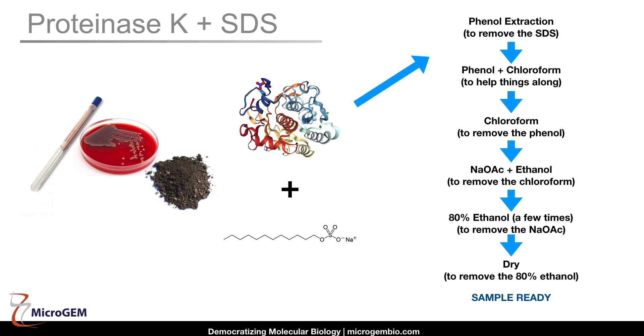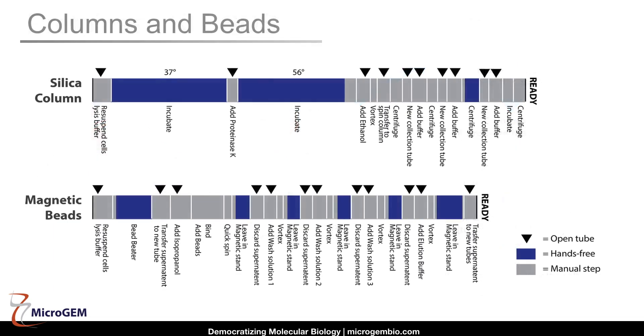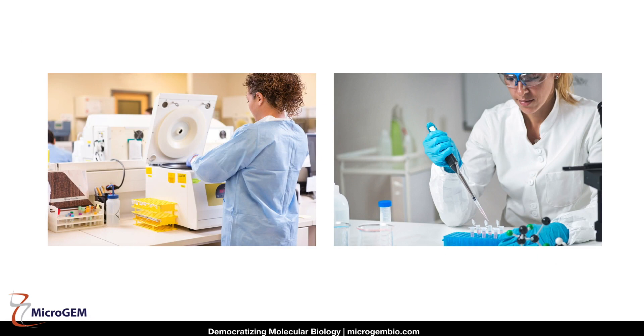The steps have nothing to do with the starting sample. You may think that columns and beads are better, but they're still doing just the same — going through a series of bindings and washes and elutions, all tedious and prone to mistakes and all causing yield loss. Why? Because you put detergent in your extract. The main components you're removing are debris, which you can spin out if it's a nuisance, and hydrolyzed protein — something you will probably add to your subsequent reactions in the form of BSA. So why are you so anxious to get rid of it?